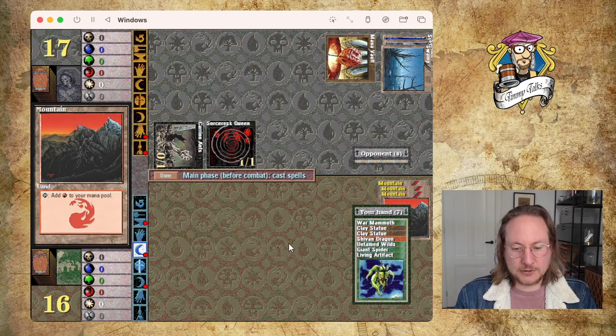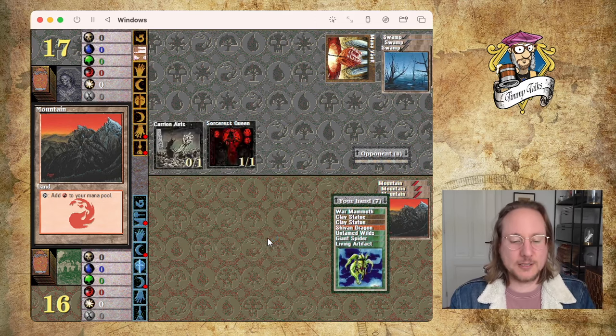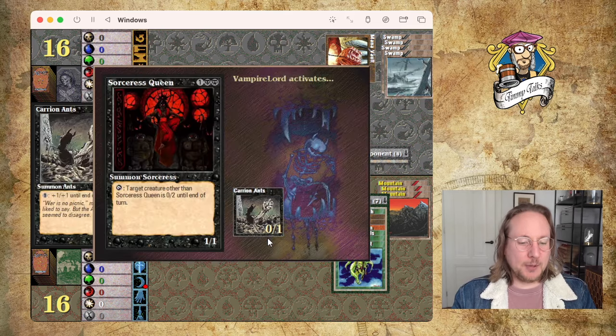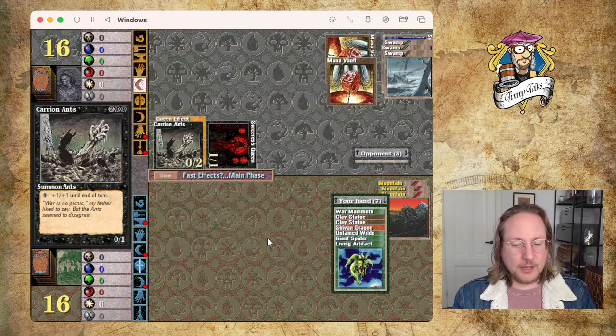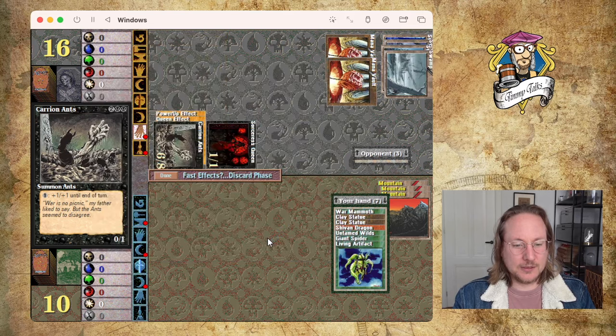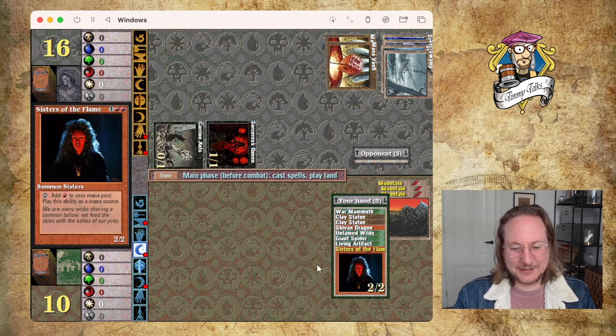Let's go mountain, and I cannot do anything. I need a green source. I need a forest. Let's hope that he's not going to pump the Carrion Ants again. Yeah, make it an 0/2. That makes absolute sense. Uh-oh. Oh, look at that. It's 6-8. Oh, no mercy.